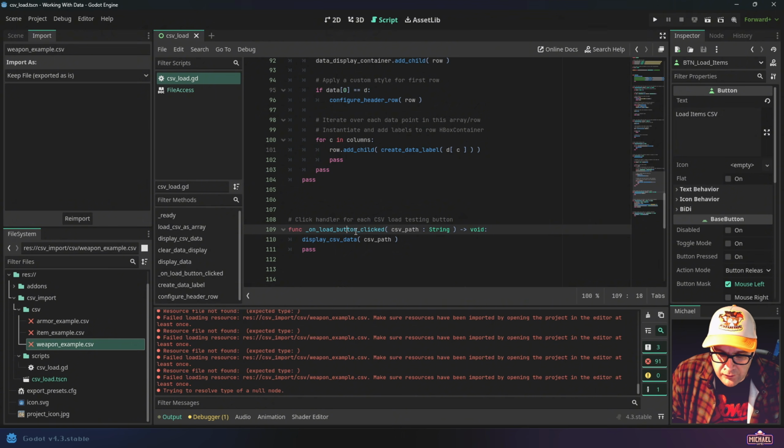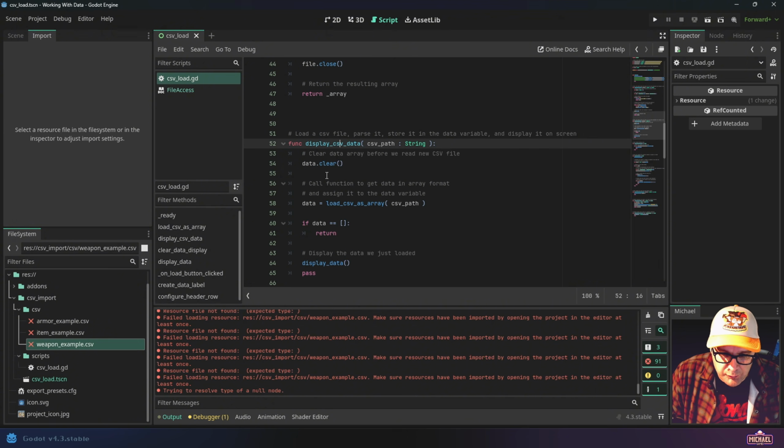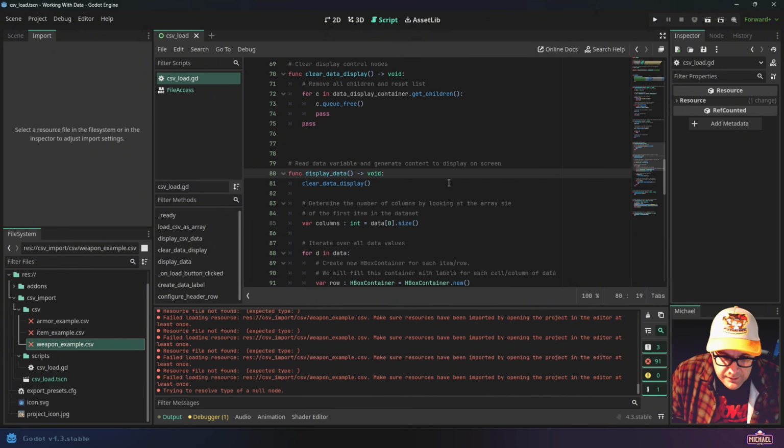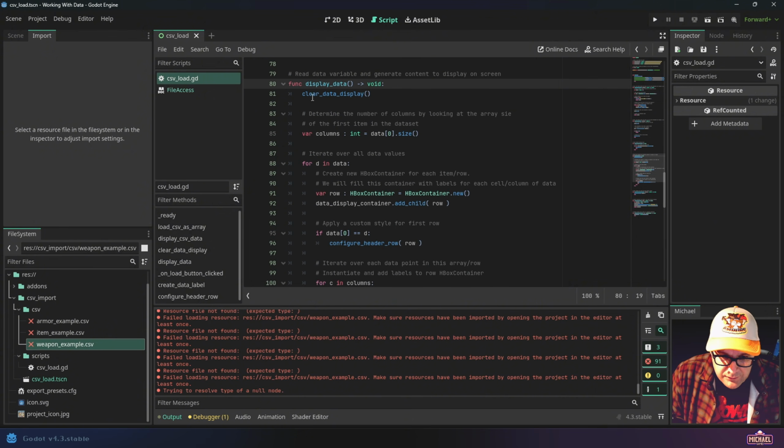My click handler looks at this, which then calls this display CSV data, and that's going to clear the data, empty that array, and then I'm going to go through and get a new data set from whatever CSV file we're loading. And if it's empty, we'll do nothing, and then we can display the data. And the display data function is similarly, it's got a clear data function that I've written.